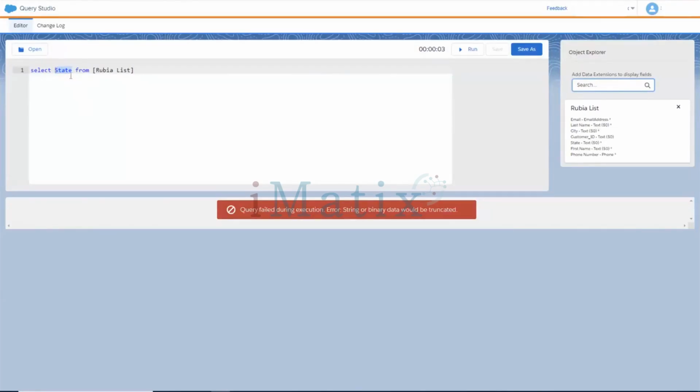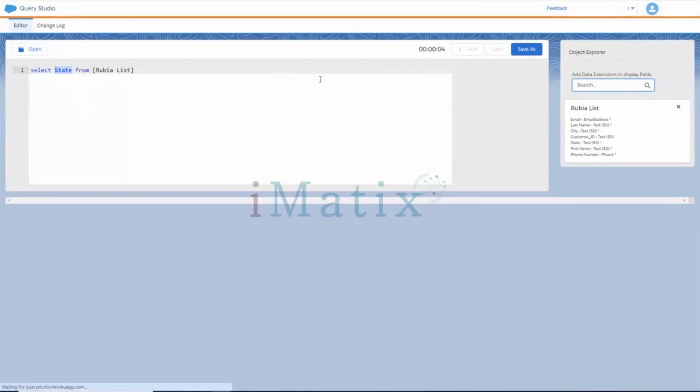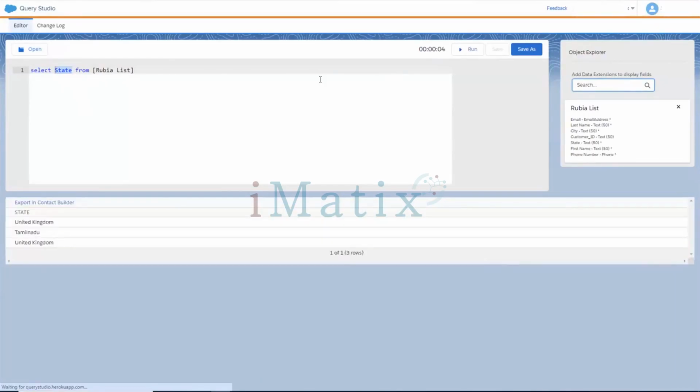Now you can run select state from. Finally, data. Very good. You can add other columns also.